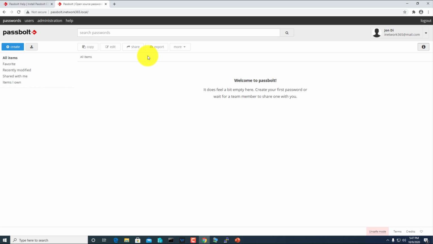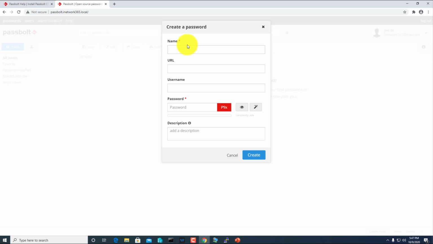What you have to do is click on create. If you have any credential, for example your Microsoft account credential, you can just type your name and the link. I'm just going to type microsoft.com and your username admin@microsoft.com and the password.